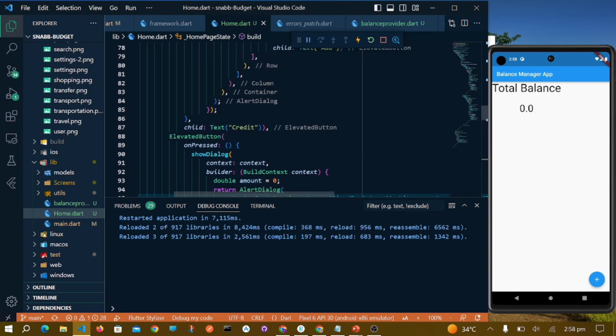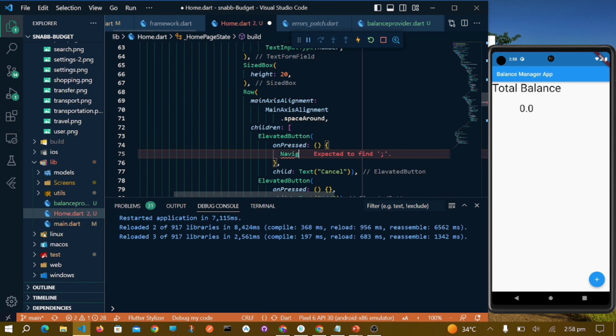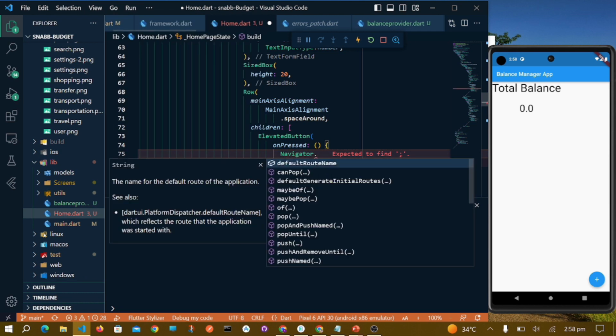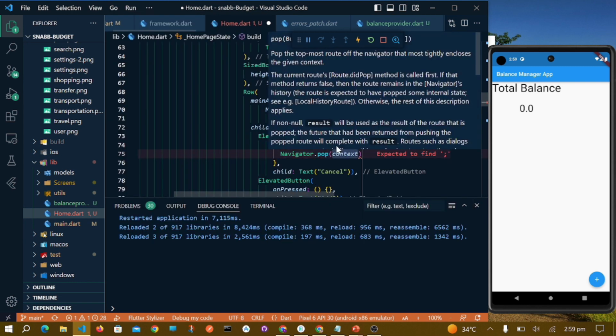So here I will use these functions inside my buttons which I have created in the alert dialog boxes. For now, basically I want to go back to the home page. That's why I will write the method Navigator.pop(context), so I can go back whenever I click on the cancel button.